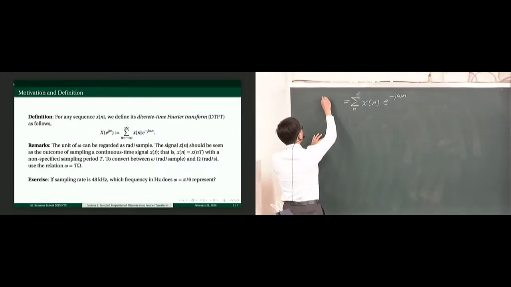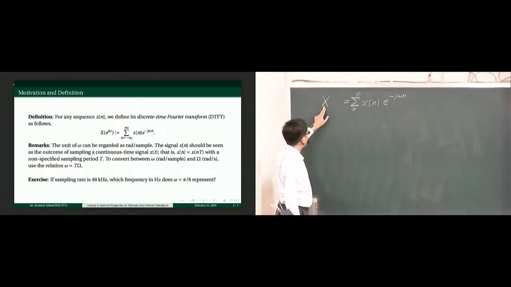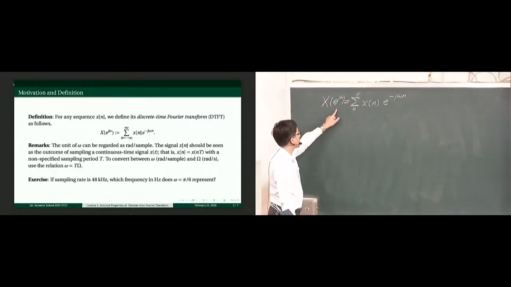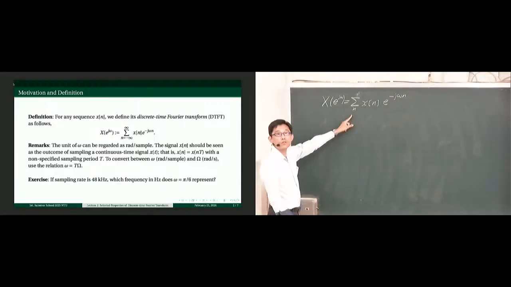And the notation is somewhat special. Still we keep using the capital letter for spectrums, that's for sure. But inside, please bear with me so far, let's use the textbook notation. Inside, this is the spectrum, but there's a reason, which will be clearer later, why the textbook insists that we put e to the j omega inside right here. But the key idea is to go from time domain n to frequency domain small omega. So the result is the spectrum with capital letter X. That's a mathematically straightforward definition.